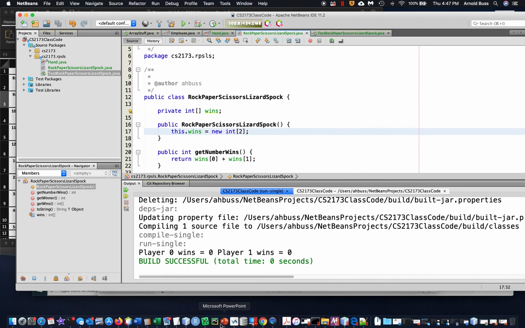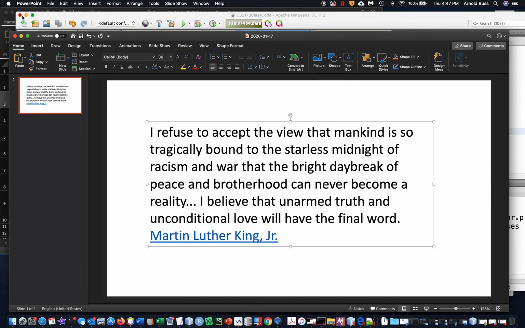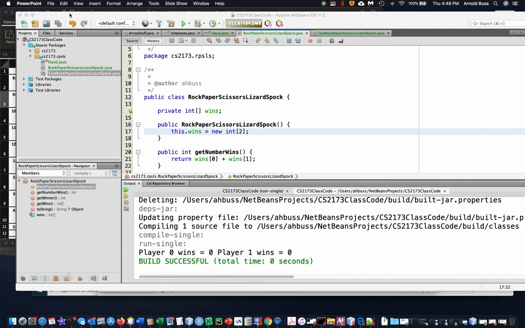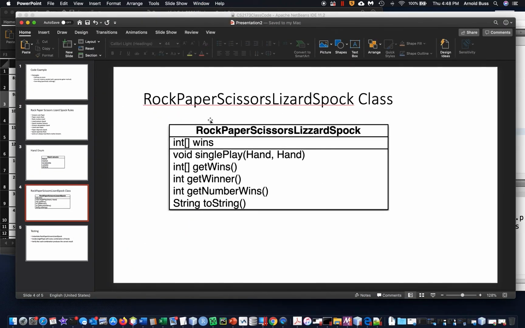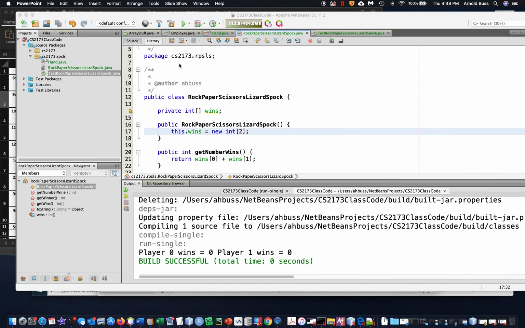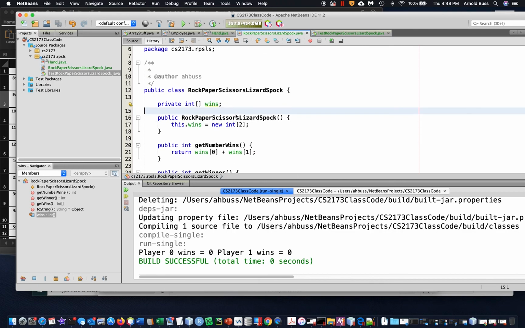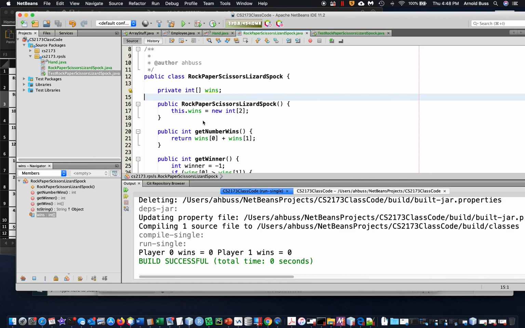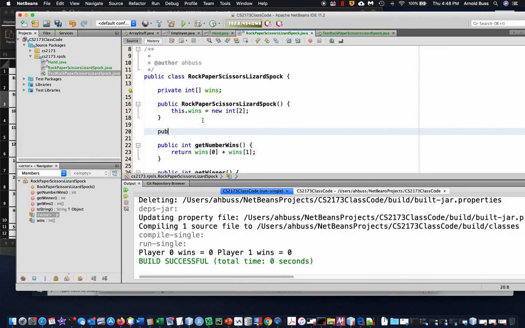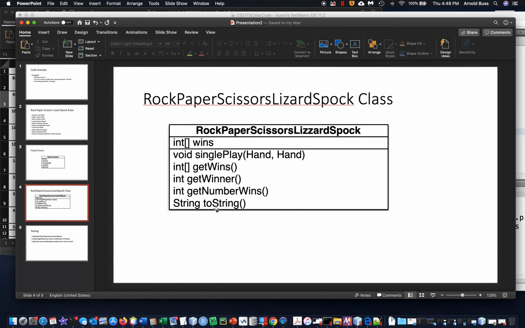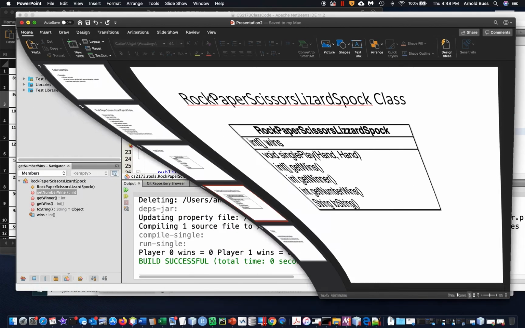And now it's time for the single play method, and that's going to illustrate how we do this. So it was a void, so we'll give it a void.